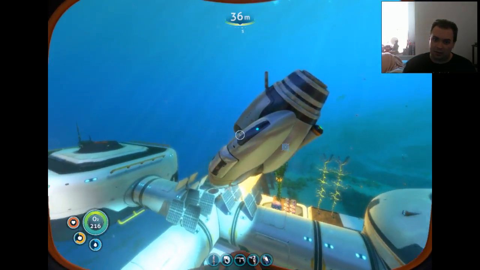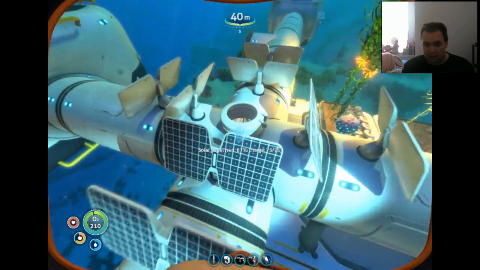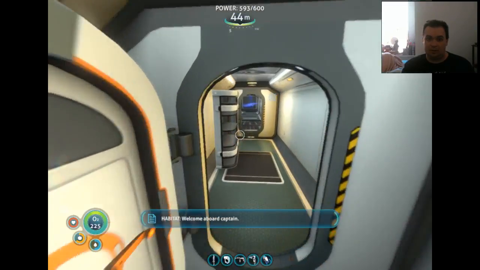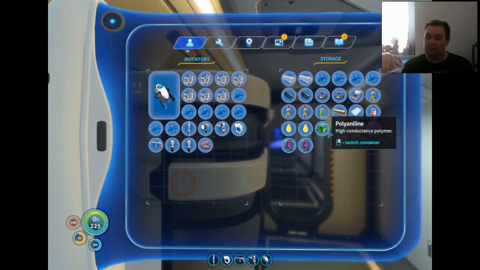Did I leave anything in here? Most importantly, water, some modules. I might use you again, little Seema. You've gotten your usefulness. We can take plenty of this glass with us.